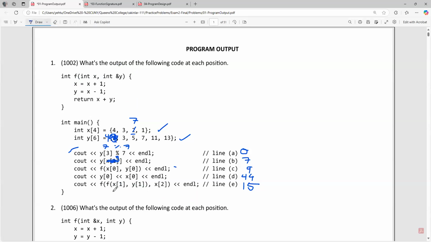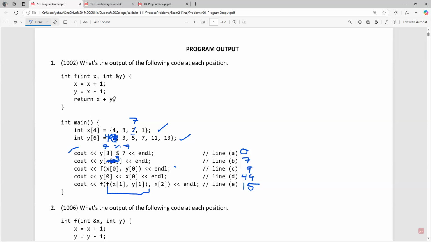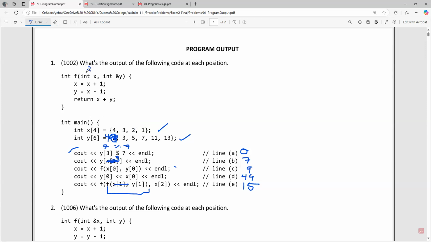Okay. Let's do it quick. Whenever you do a nested function, look at the innermost one. What is x1? Okay, I need to clear out this one. X1 is 3. So x1 is 3 here. Y1 is 3.